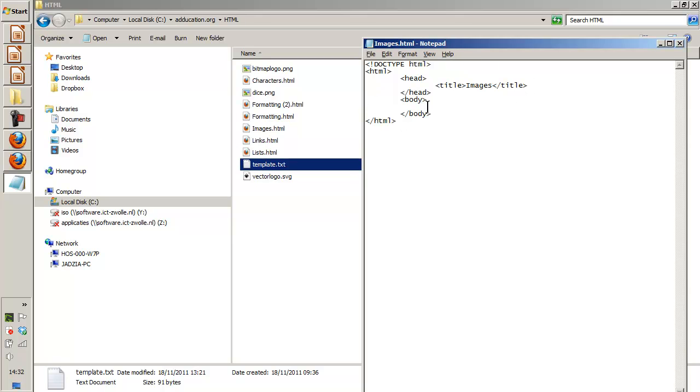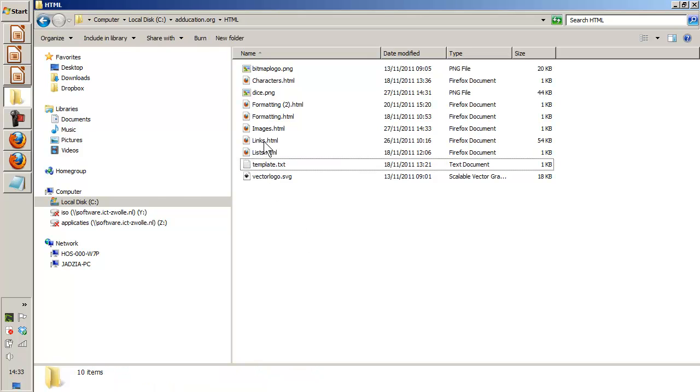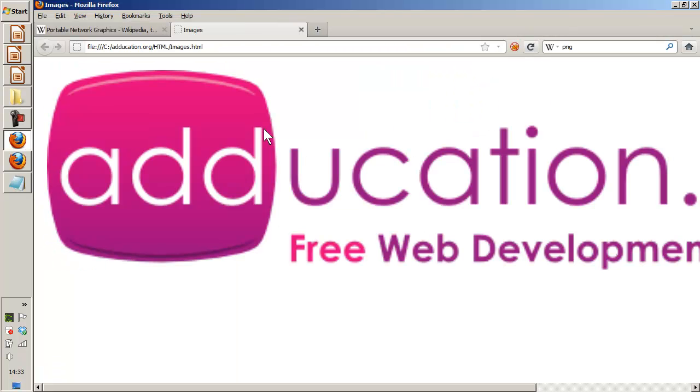So what do I do? I say img src equals double quotes, and then I say the name is bitmap logo.png, and that's it. Save it, go to the folder, double click in here, that's easier, and that is it. So this is the image.